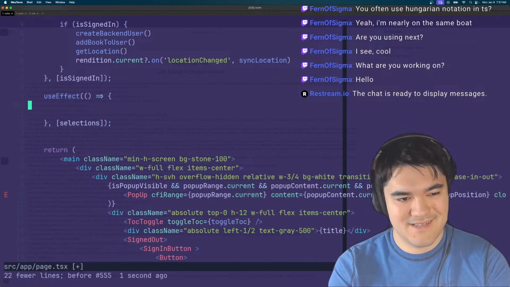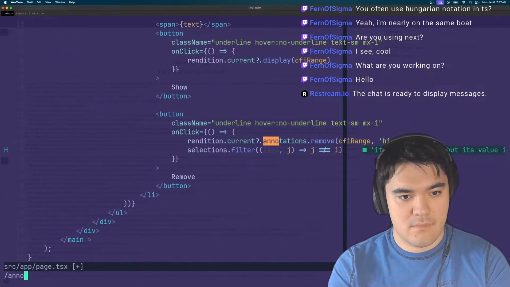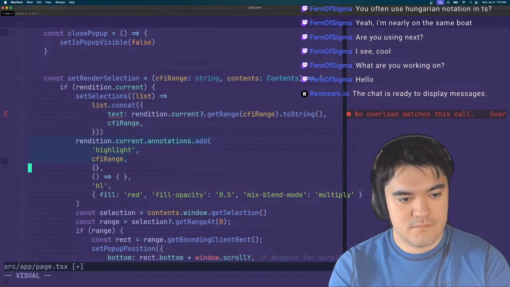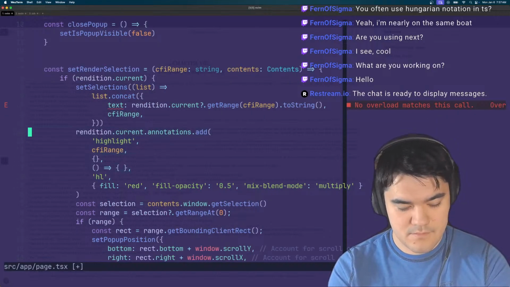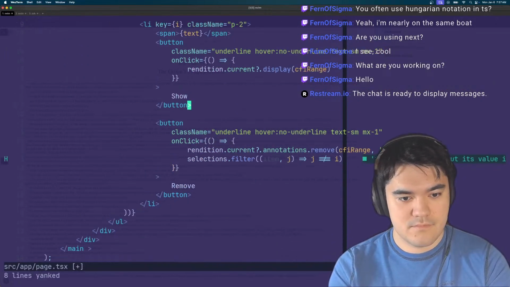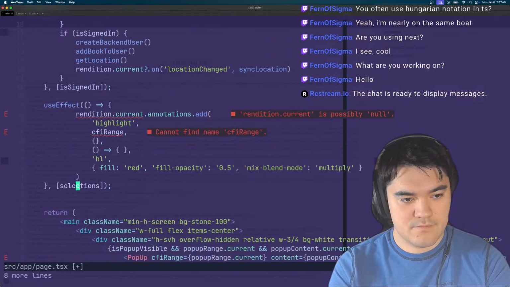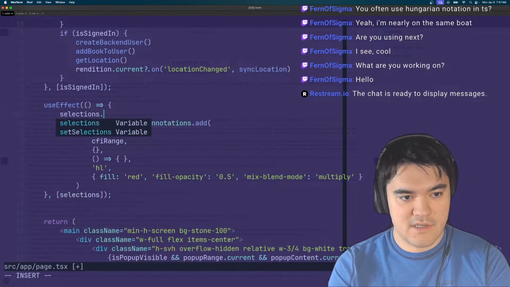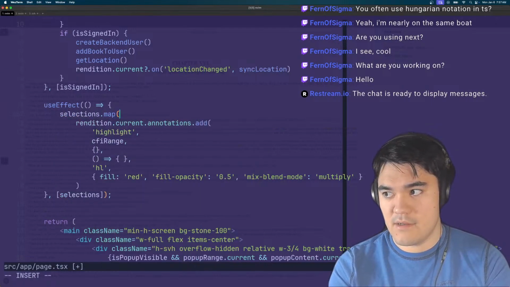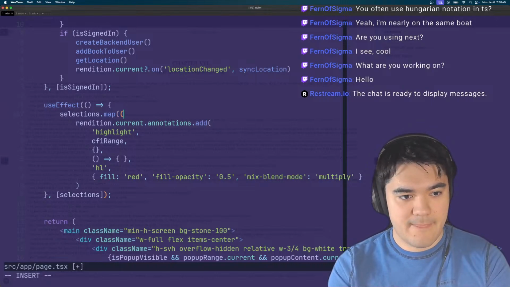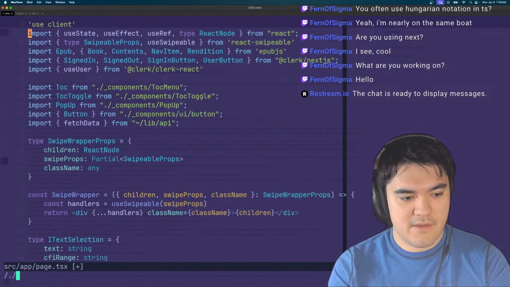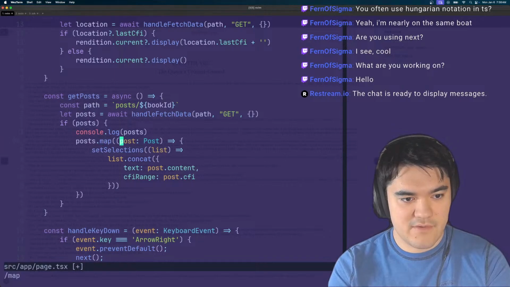Oh crap. Whoops. So we want selections.map and then hello. No. How do I use .map again? So I have to do it like so, right?